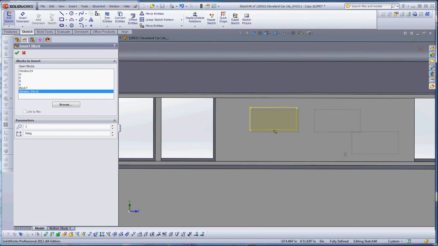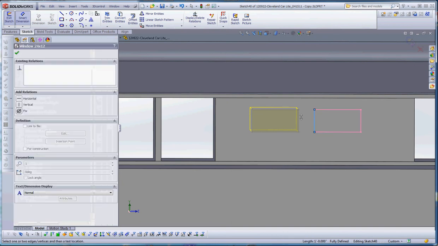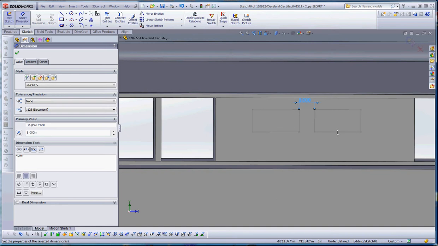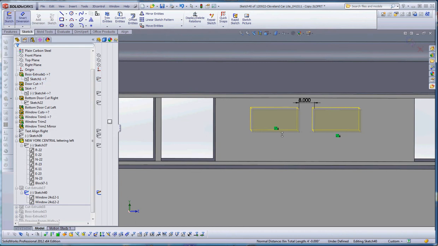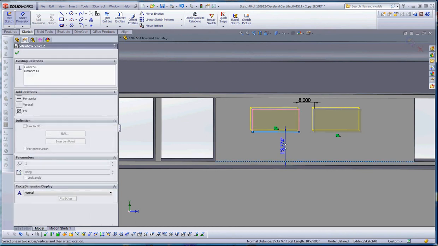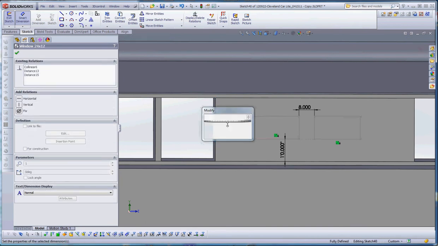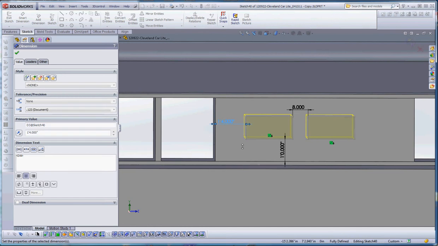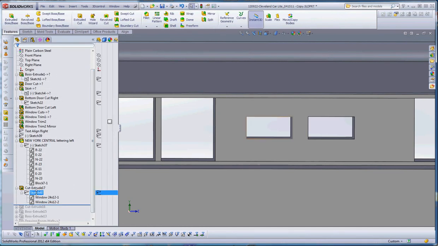Now, it's not going to create a constraint with the bottom there, but since it is aligned with the bottom in a way, we can put in some additional dimensions in here. Maybe make these collinear with each other. And let's put a dimension from here to there, in order to give it a certain distance off that ledge. In order to make this fully defined, let's go ahead and put a dimension in here too. We'll make that 16 inches. Go ahead and rebuild. Notice our Sketch 40 is now fully defined.